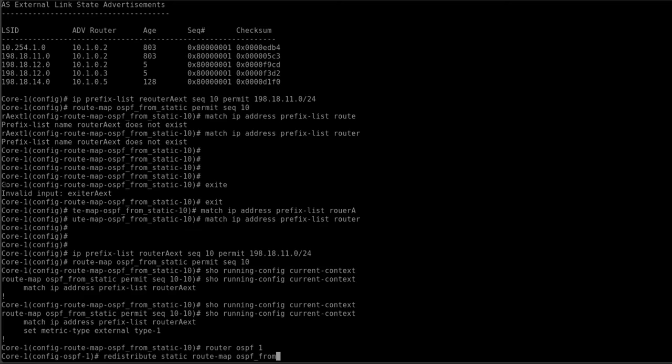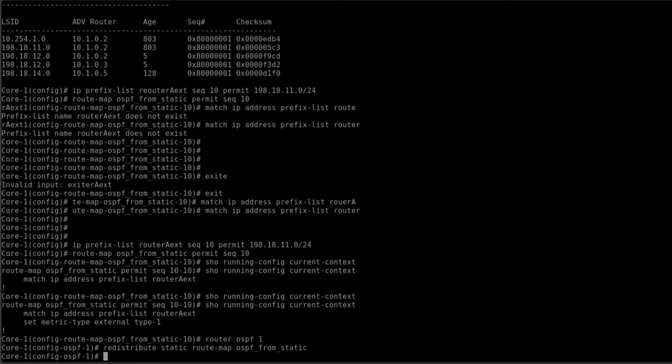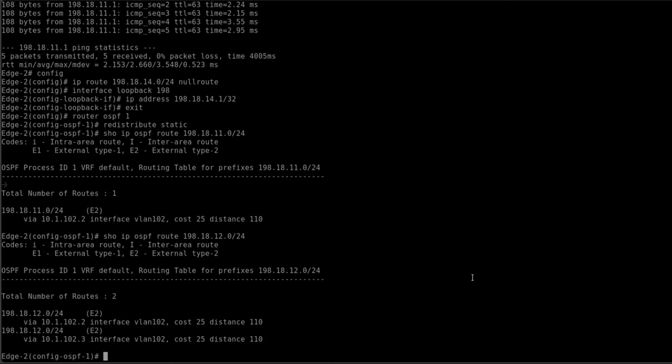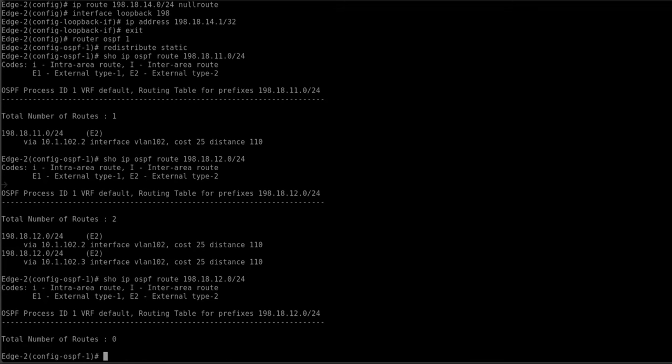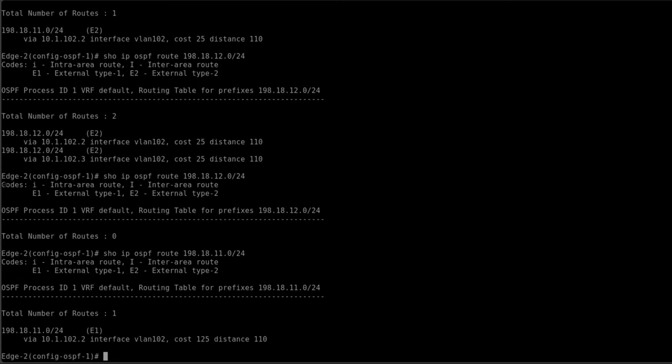OSPF from static. So now, if you go to edge 2 or edge 1 and issue the same command, you can see that the type has changed. Let's have a look. The type has changed from E2 to E1.